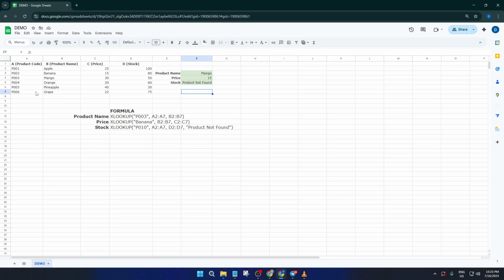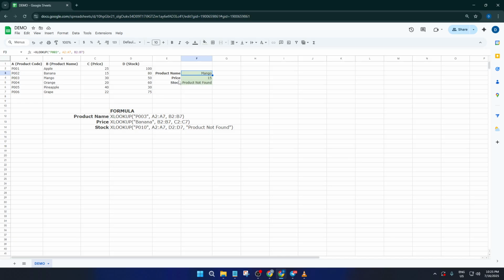Now let's jump into our first example, looking up a product name using a product code. Imagine you have a product code, say P003, but you need to know what product that is. Instead of searching manually, use the XLOOKUP function like this: =XLOOKUP(P003, A2:A7, B2:B7). Here, what's happening is you're telling Google Sheets, hey, search for P003 in the list of product codes, and when you find it, give me what's in the product name column on that same row. It's that straightforward, and if you try it out, you'll see you get mango as the result. This is perfect for quickly cross-referencing codes with items, ideal for receipts, invoicing, or even just checking your online orders.